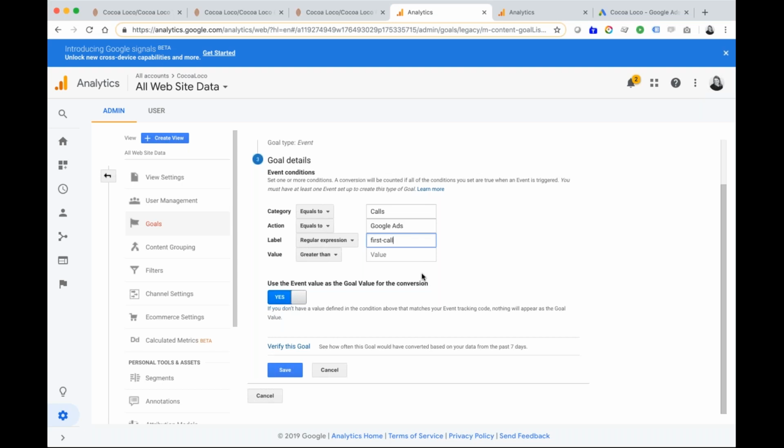We have some good fine-tuning here, but really where I think the value comes is with the value, because that is seconds of talk time. And what's important to take into consideration is the fact that we send every call, text, and form into analytics as an event. There's no qualifying for that. So if it was a wrong number or a voicemail or any circumstance where it's not like a quality lead, we're still sending those into analytics.